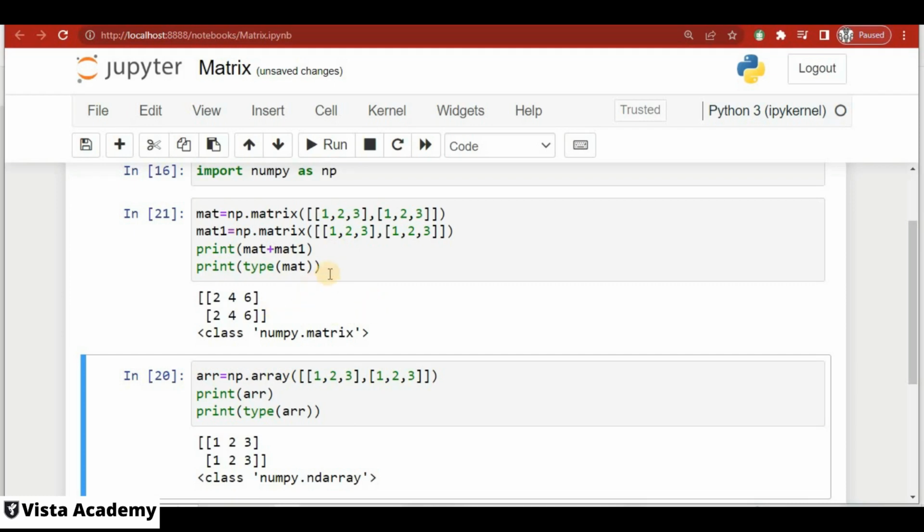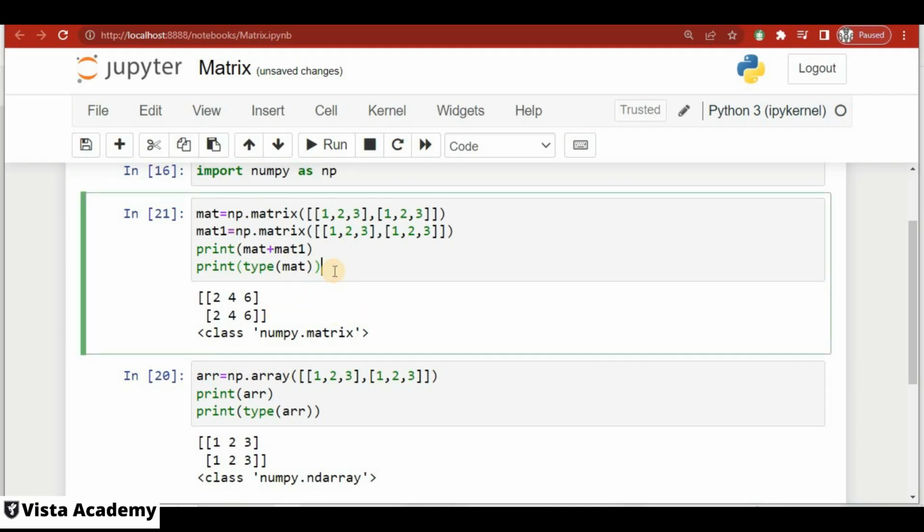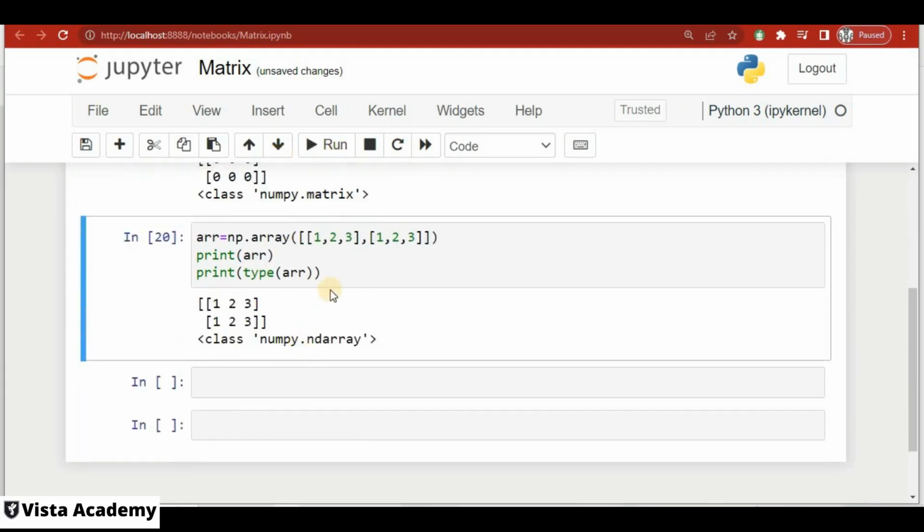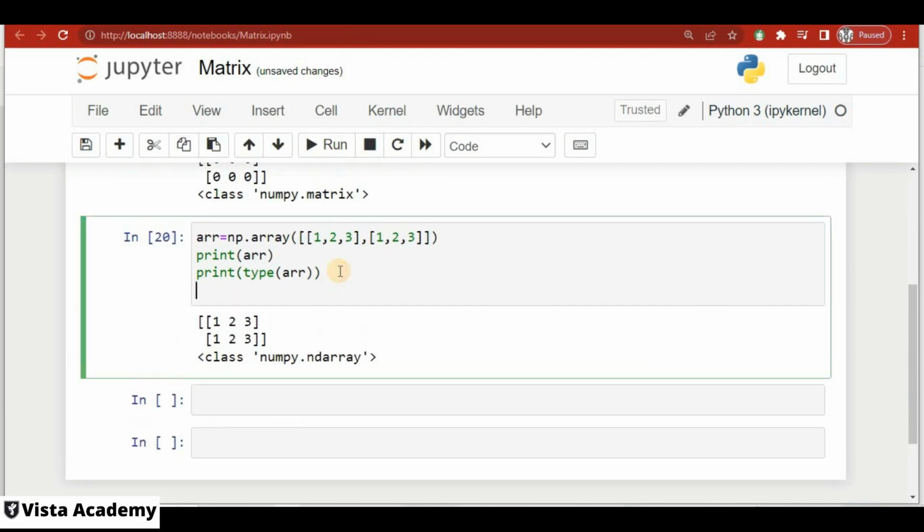So it will add them: 1 plus 1 is 2, 2 plus 2 is 4, 3 plus 3 is 6. This way we can add matrices. And if we want, we give minus here and run it, and it will subtract the values. Similarly we can do this with an array also.